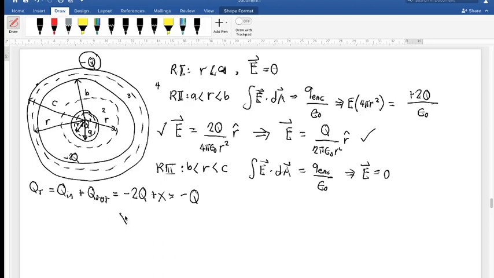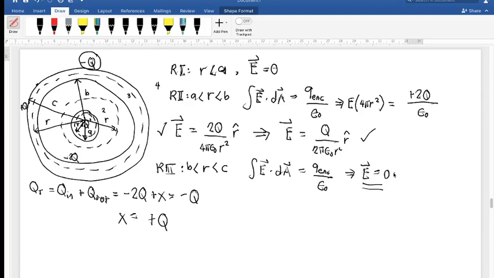So what is your outer? That is equal to positive q. Okay, so meaning your outer charge has positive q on the surface. At saka yung inner charge mo is may negative 2q on the surface. Now, if we will find the enclosed charge of your Gaussian surface in region 3, what will happen is we are adding actually positive 2q and negative 2q, and the net charge is actually equal to 0. Then therefore, the electric field is actually 0.